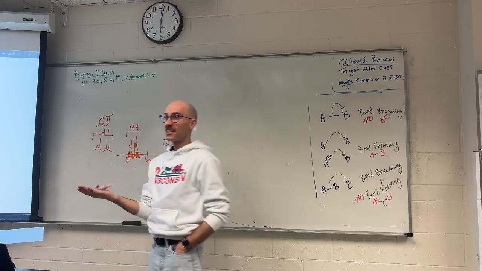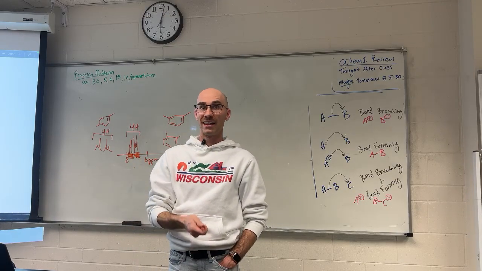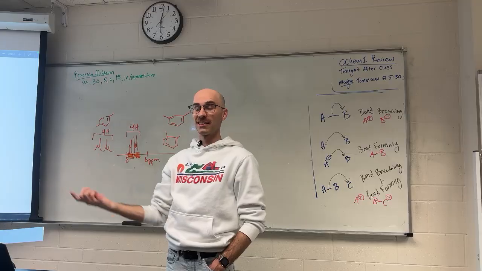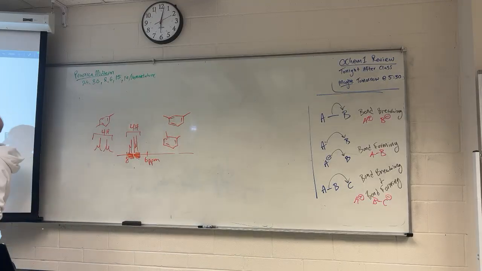The only thing you could say is, based on the way this question is worded, I can only assume that the missing signal has an integration of 6. So assuming all of the signals are labeled and their integrations are correct, well, I can look at the number of hydrogens and then compare that to the number of hydrogens in my compounds. 4, 5, 6, 9. I should have 9 hydrogens in my compound.